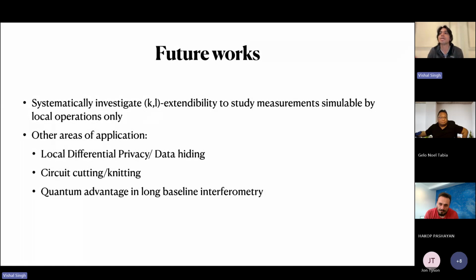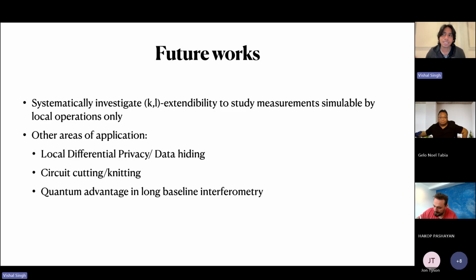But if you have entangled photons shared between these two telescopes, then you can just use the teleportation protocol, and that would simply simulate the whole thing of doing the interferometry.